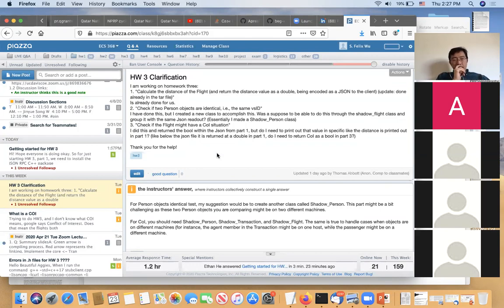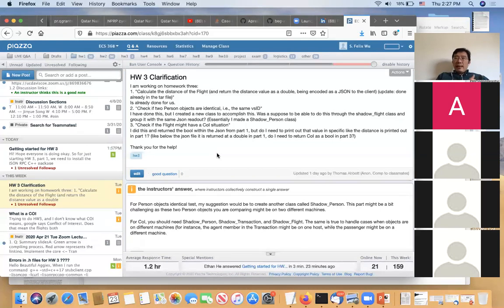Essentially in my Shadowfly class, I added a conflict of interest bool, and then I defined it in the .cpp of that. Is that essentially what you were looking for? Yes, that's what we're looking for.